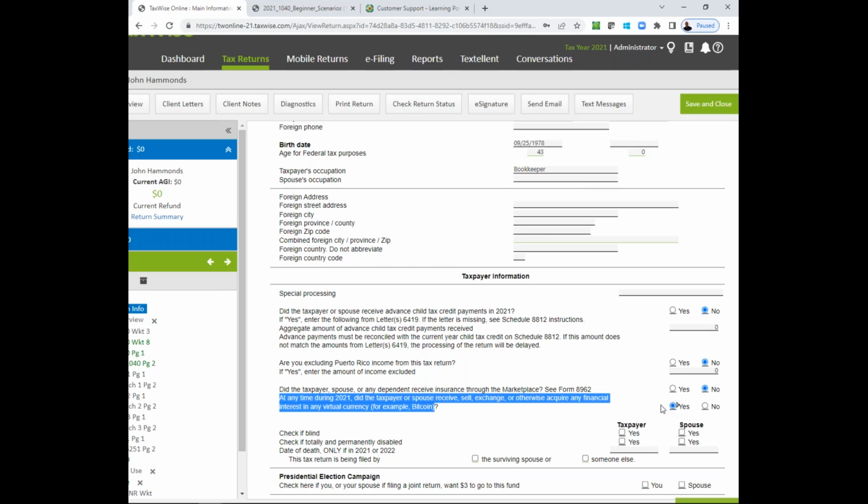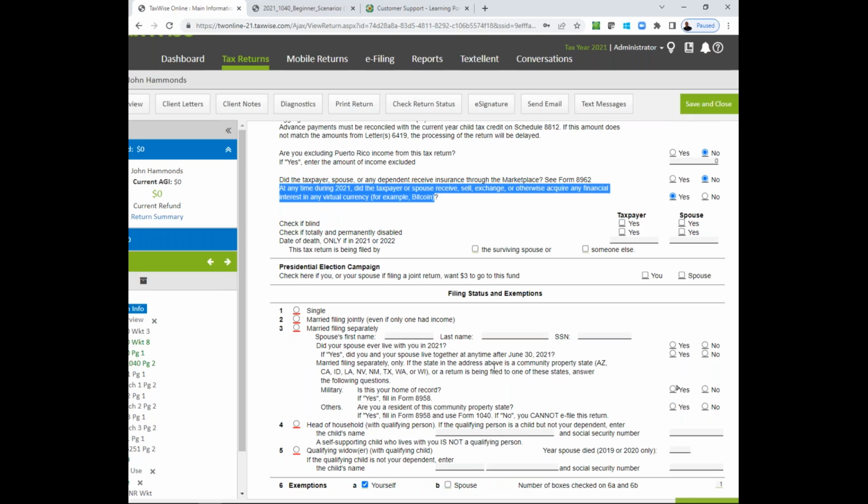All right, so you may hear a little bit of sound over here. My landscape guy, he's cutting the grass, so if you hear some of that sound, just disregard that.